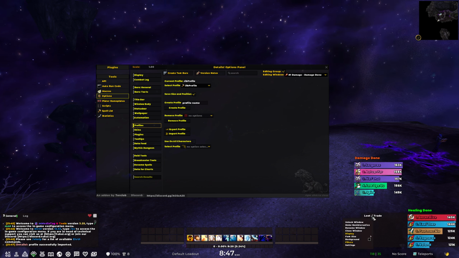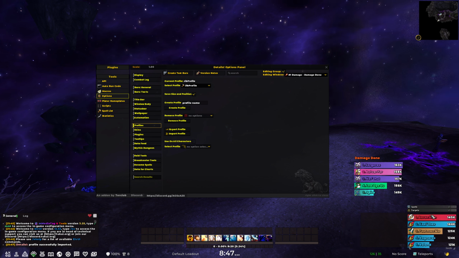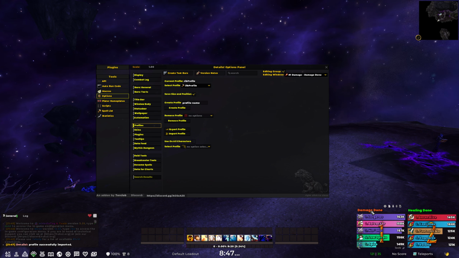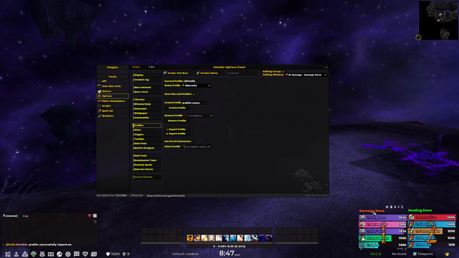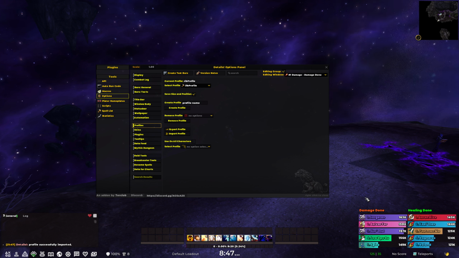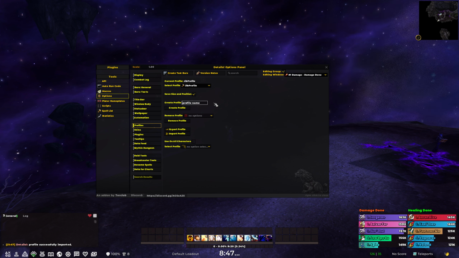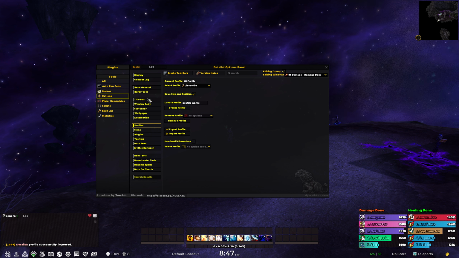I can also close this window. I don't like to have my loot and trade over here on the right hand side, so I can just close that. Can line this up a little bit. I won't mess around with pixel perfect right now, but now we got this profile over here on the right hand side. A lot you can do here within details as well, if you want to make some changes.